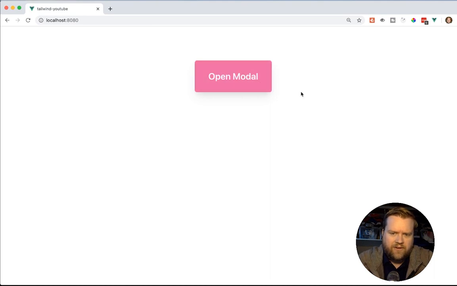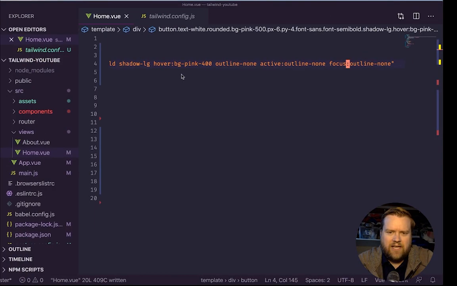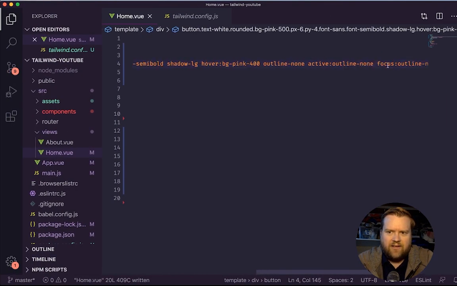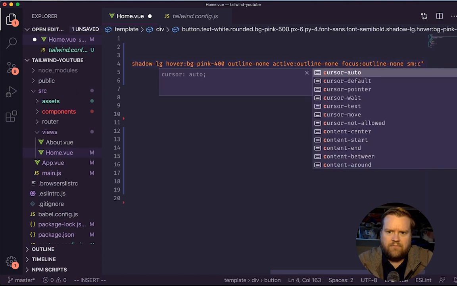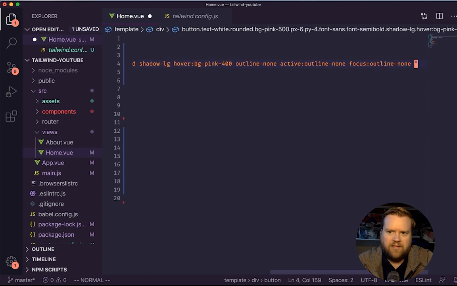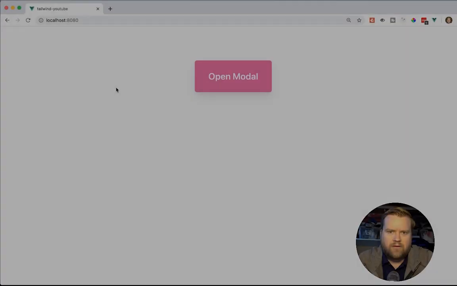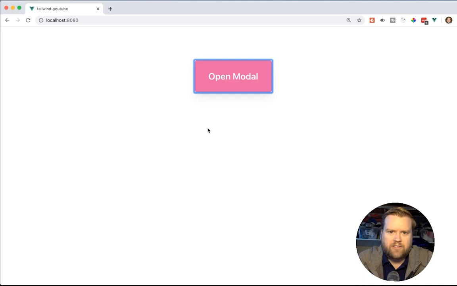So now I don't have any outline anymore on it. Obviously, this isn't great for accessibility. We probably want maybe some sort of outline, but just for this demo. It's kind of cool to add in hover effects, active effects, focus. All you have to do is just put focus. I can also, if I wanted to do different breakpoints, I can have small, medium, large. That's this SM, medium, large. I could have it do something on smaller screens. Obviously, in a button it would make sense. Okay, let's see if we can click this button so that the background darkens a little bit.